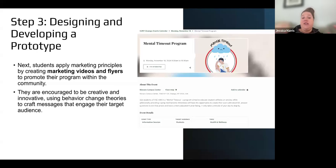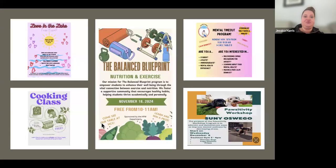So they had to use professional skills in that regard to get this out on campus as well and in the community. So in addition to them planning and designing for this grand problem, they have to also have the skills to get it out there. So they're encouraged to be creative. As you can see here, their logo, a soccer player under the cloud, and they're encouraged to use those behavior change theories to really target their audience and thinking about, if this is our priority population, what do we need to have in the solution that's going to encourage them to participate?